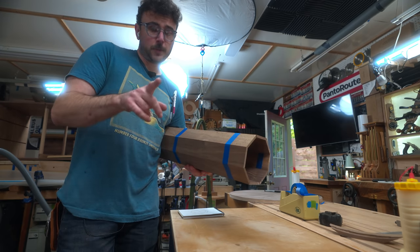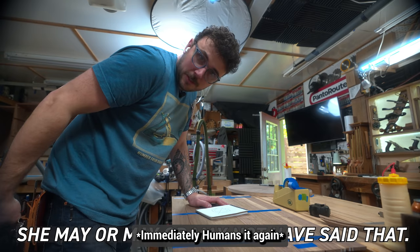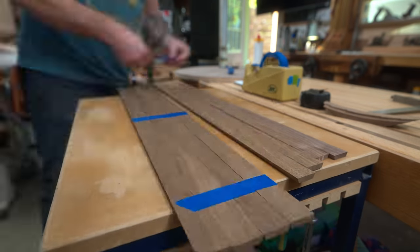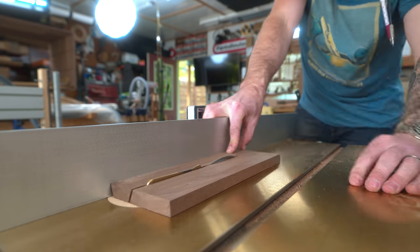Always let the computer do the math, not try to human it. Hang on. Everything's too big. This is too big, not too small. There we go. That's looking more like it. That's making my template make a lot more sense as well.